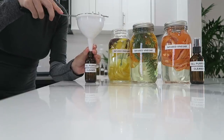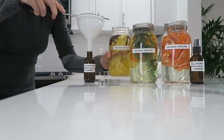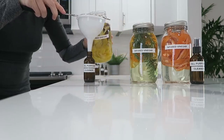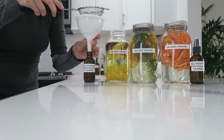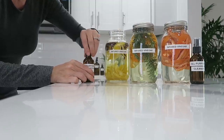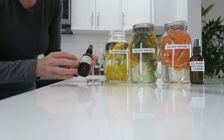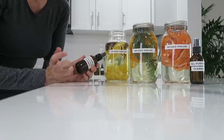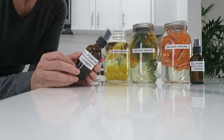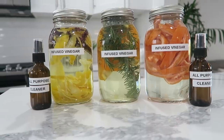So I'm going to put this in here and then use the strainer to get my infused vinegar into my all-purpose cleaner. And just remember this, you don't want to use it on any type of stone like marble, granite, or quartz countertops because over time it can erode and damage the stone. So this would be perfect for cleaning tubs, sinks, things like that. So I'm going to go ahead and fill these bottles up and we're going to get started on cleaning the house.